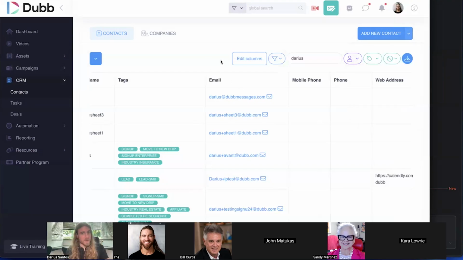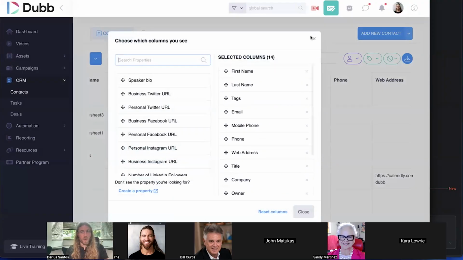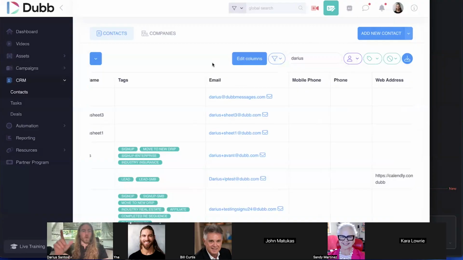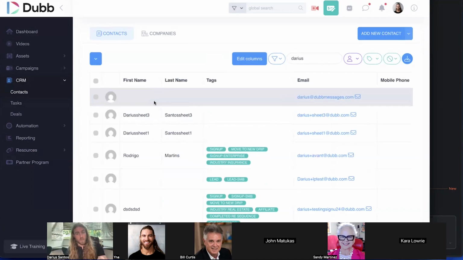What I don't recommend is adding columns just for the sake of having them, right? If you don't need extra data, like, what is the third home address? If you've never used that information, probably don't bother with it, because you want your CRM clean and organized. The more fields and properties you have that you aren't using, the more likely it is to create a jumble. So only create the properties that you need and organize this CRM view so that what is here is what you actually need. This is phase one of setting up a CRM, and how it's going to replace a tool like Salesforce: customizing the standard CRM properties.